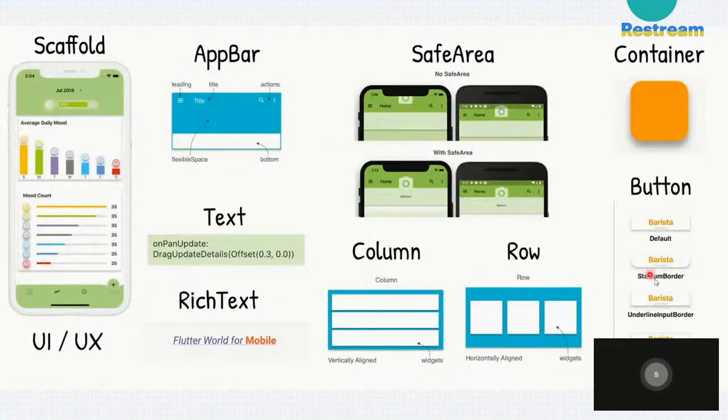So buttons is also an important topic. We use buttons everywhere. For example, this is a floating action button. You might be able to view it. A floating action button is a button that floats above the content and provides a quick and easy way to initiate a primary action in the app. The body section of the scaffold widget is where the main content of the screen or page is placed. So this is the body of the scaffold, where the main content of the page is being placed.